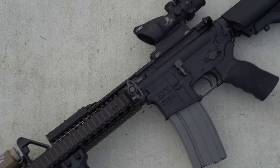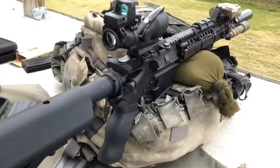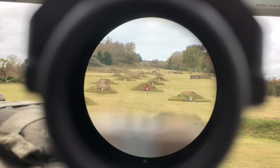And compare and contrast that to what we have with an ACOG. I would say the interesting thing there is the resurgence of the piggyback RMR, back in the day the doctor sight, and turning the ACOG into something way more powerful than the originally envisioned ACOG 4X hyper-ruggedized scope. So bottom line is, a lot of these ancillary developments have a route that draws back to the base system, that base upper that was developed.